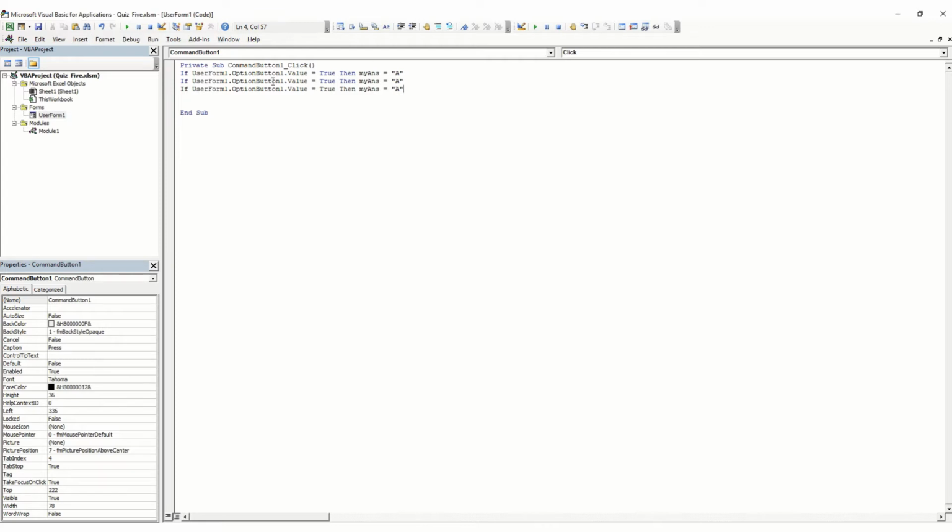So if OptionButton2 is true, then the answer is B. And if OptionButton3 is true, the answer is C.